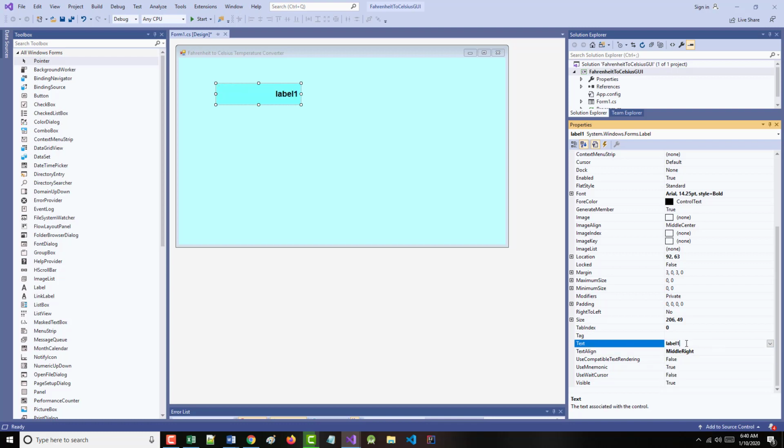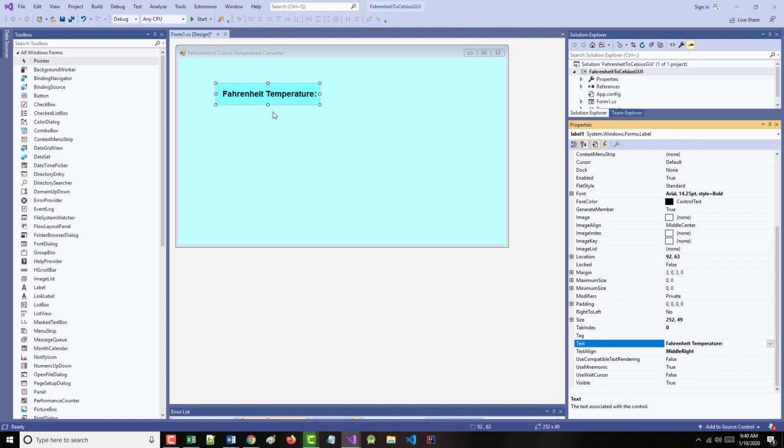There. Now, for now, we'll just put in here Fahrenheit temperature. That's okay that it looks like that. We'll stretch that out a bit. Okay. Let's put a colon at the end.